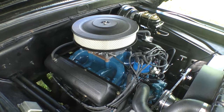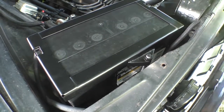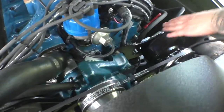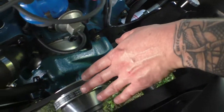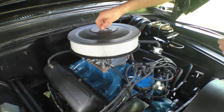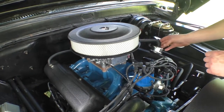You can see some other custom things here, this battery tray. You also got these new brackets to mount this power steering pump on the front of the engine. And you've got double groove pulleys on both the water pump and crank to be able to spin that power steering pump. All right, so we'll take the air cleaner off and show you what's under here. Made a custom tube for PCV venting.